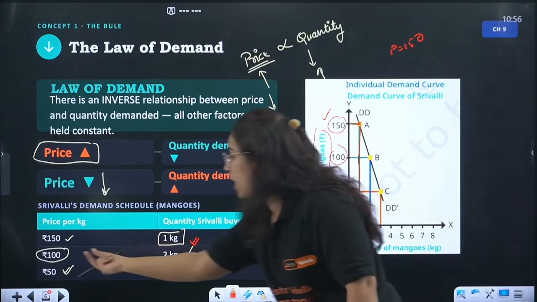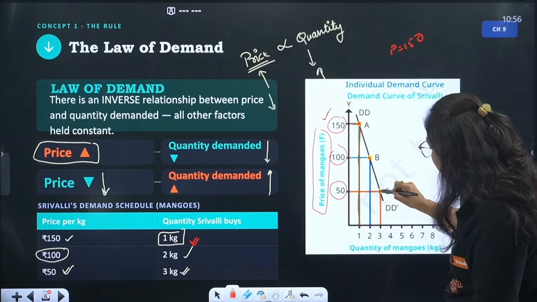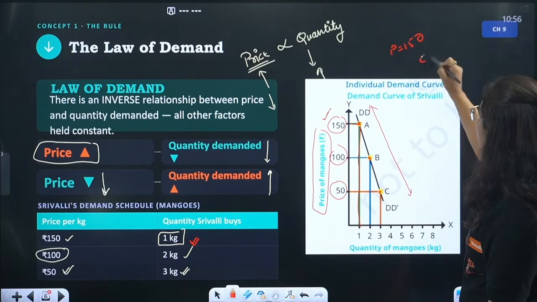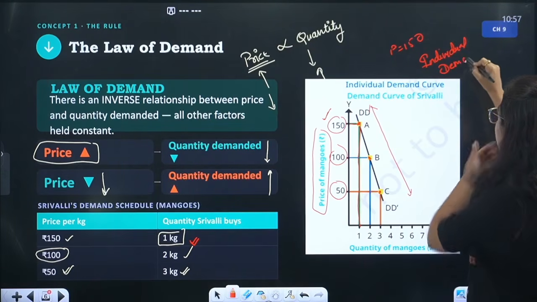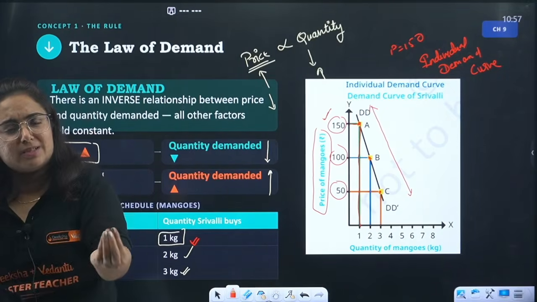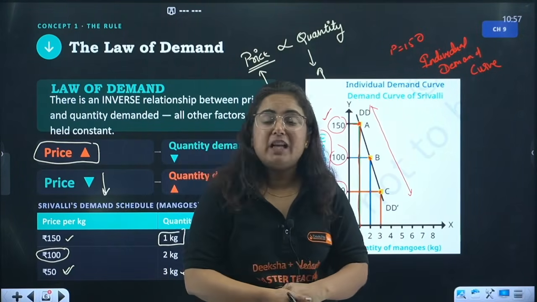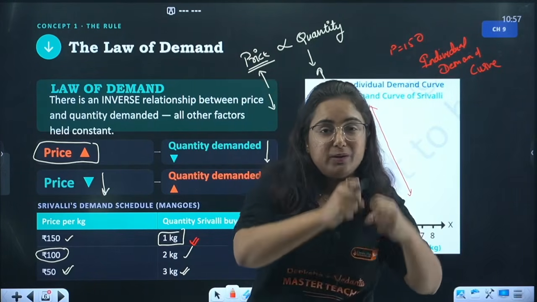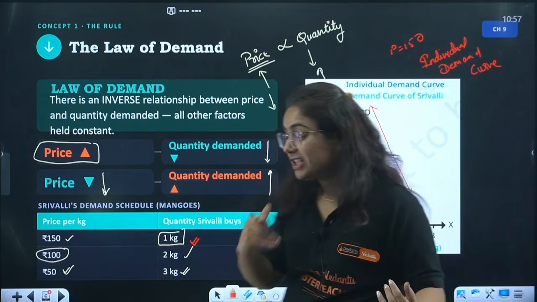But when the price dropped to 100, now you are able to buy two quantities. Price dropped more, now you can buy more. So you can see this line, okay? This line is basically known as the individual demand curve. But now, do you feel that in economics we are talking about one person? Yes, I can understand that economics means household management, but here we are not going to study only about one person. With the help of these individual concepts, we are going to learn the larger concept. So now let's move to the second step.